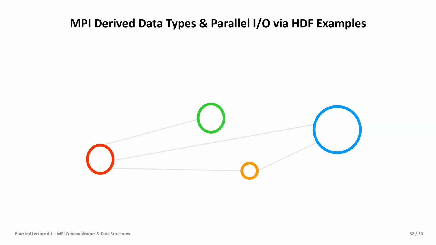here now in the second part we want to look again a little bit at the data. Lecture 4 already in the second part discussed a little bit about parallel I/O, and more advanced libraries like NetCDF or HDF, which are quite often used in communities. And we will look at this in a bit more practical detail. So I will demonstrate a little bit why MPI derived data types are needed, how they connect to the normal data types that you know, like integer and so on, and why that is useful.